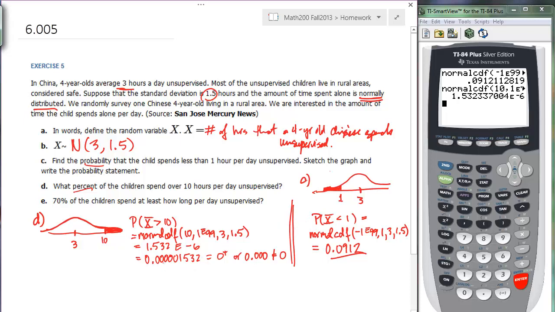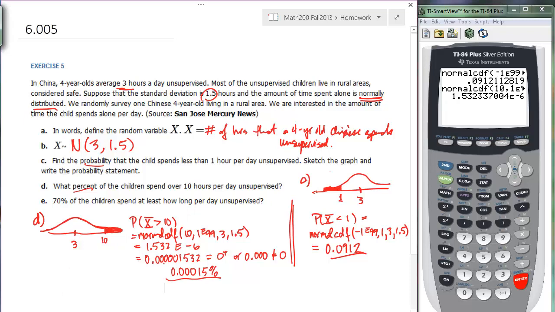So there's a very small percentage. As a percent, I would probably move this decimal place another 2 places. So that would make 3 zeros. And that is clearly less than 1%. 1/10, hundredths, thousandths, it's less than 1/1000th of a percent. So that is our answer for part D.